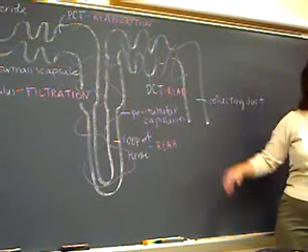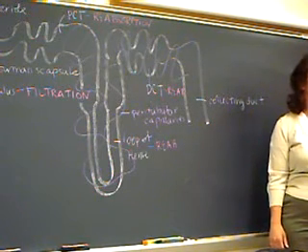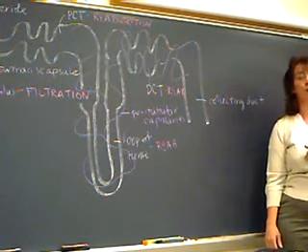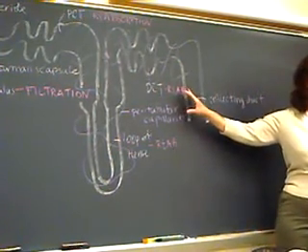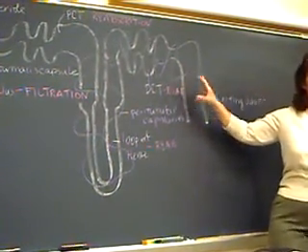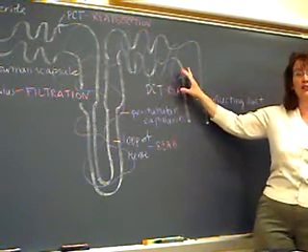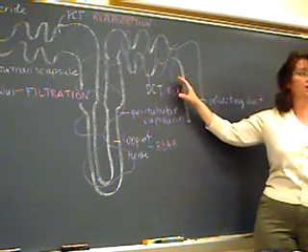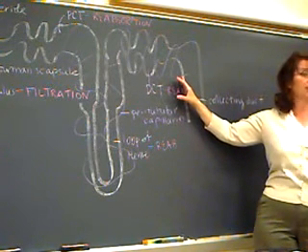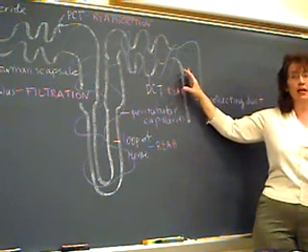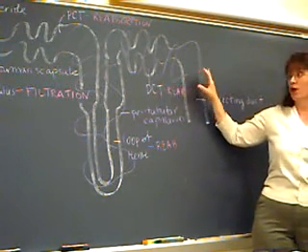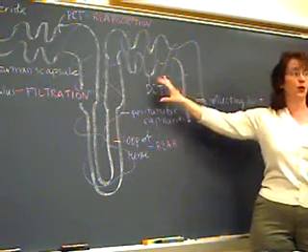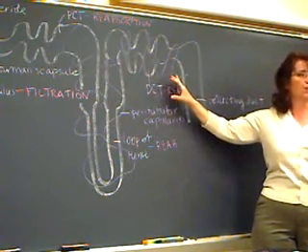This is the basis for why diabetics actually lose so much water in their urine, because the excess glucose that cannot be reabsorbed back in the bloodstream attracts water to stay here in the DCT. So here you go. This is the polyuria portion of any kind of diabetes, especially diabetes mellitus. Diabetes insipidus is not the sugar problem, but rather the aquaporin problem, that we're not able to reclaim that water back into the bloodstream.